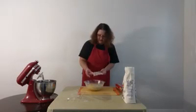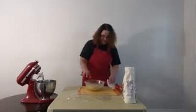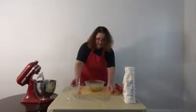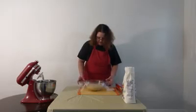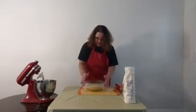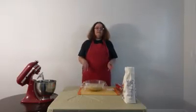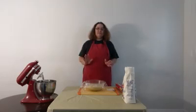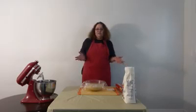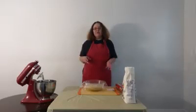Grease the top of the bread dough. Then cover it very loosely with some plastic wrap. You want it to be able to rise, but also to trap some of the heat in. And set it in a warm place until it doubles in size, which can take anywhere from half an hour if it's really hot in the summer or you've been cooking in the kitchen, to 2 hours.